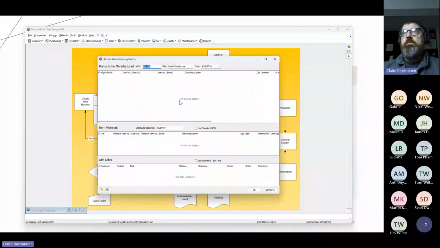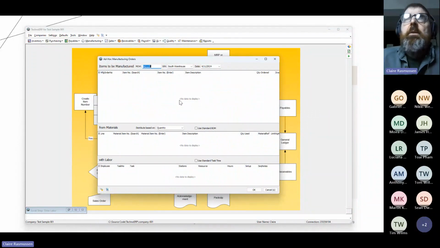Ad hoc orders. This is a strange nut to crack that I'll just kind of talk about, but not for everybody. By ad hoc, meaning we're just going to kind of make it on the fly. One of the best examples is where Daniel used to work. They had a laser or a flame cutting table where they'd cut 10 different items out at the same time.